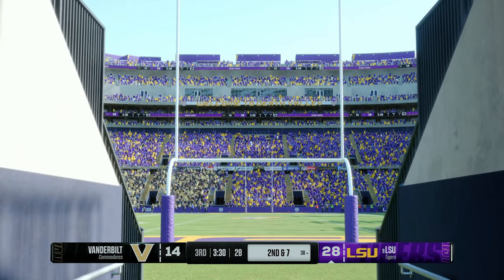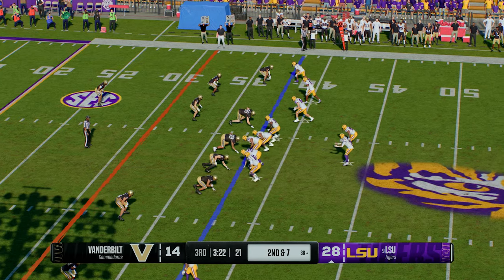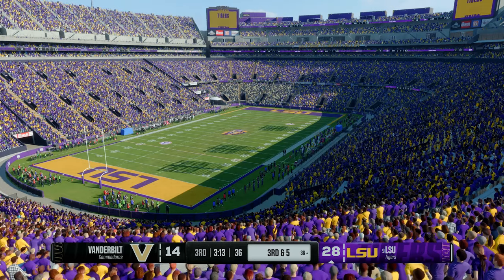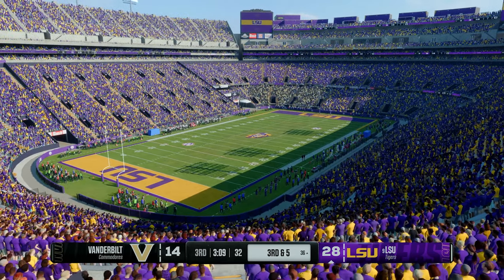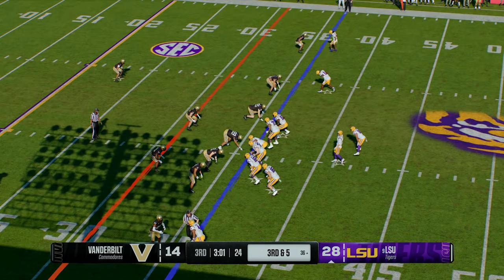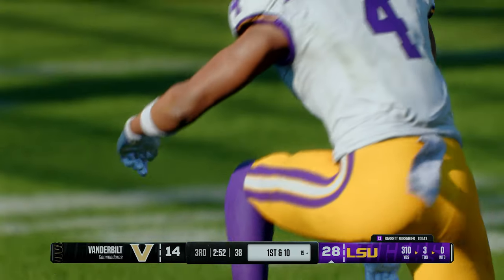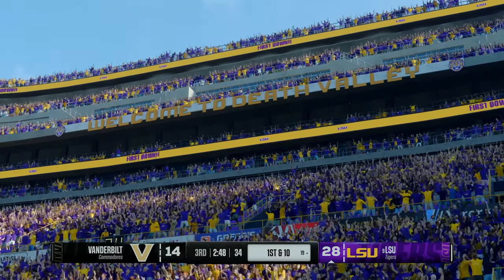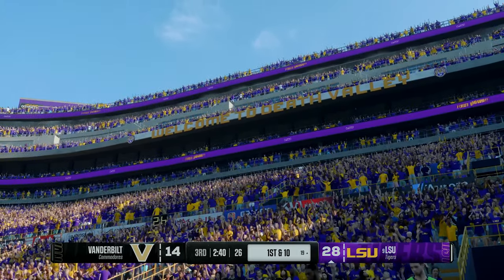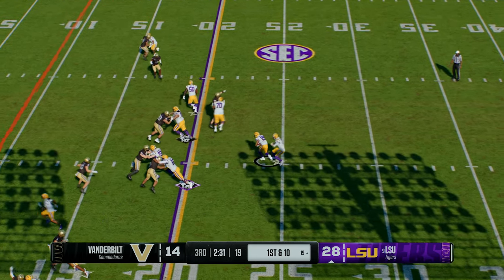Simple first down run — showing your physicality, setting your offense up in a good spot. After the three-yard pickup, they come to the line on second and seven. He goes right back — nice, solid form tackle from this sophomore. From the 36 on third down, looking left, he's brought down after a nice gain. We know this guy is special, and because of that his quarterback is looking to him on critical downs. There on that third down, there was no question — it wouldn't have mattered if he was single, double covered, man or zone. That's where he was going with it, and the big-time playmaker picks up the first.